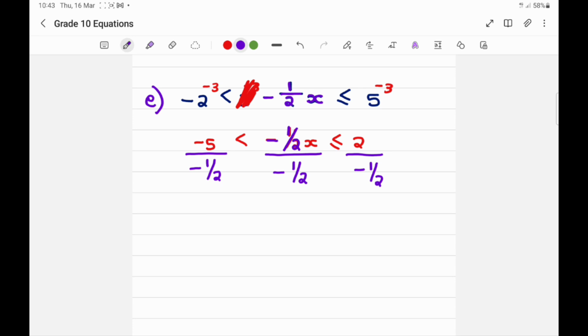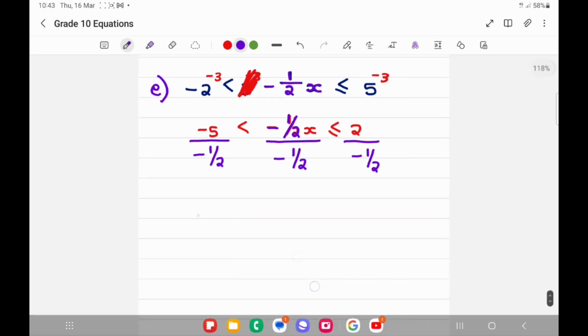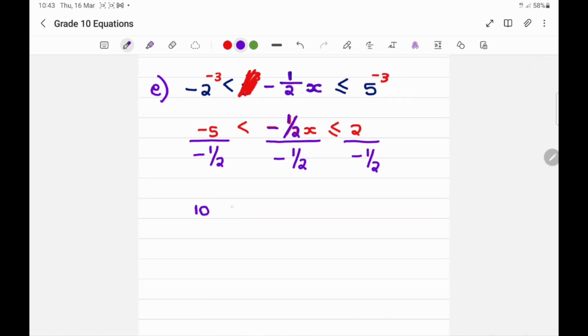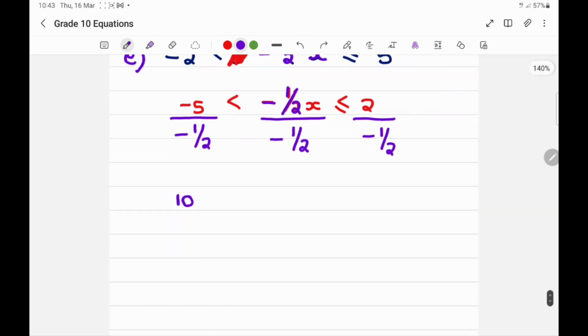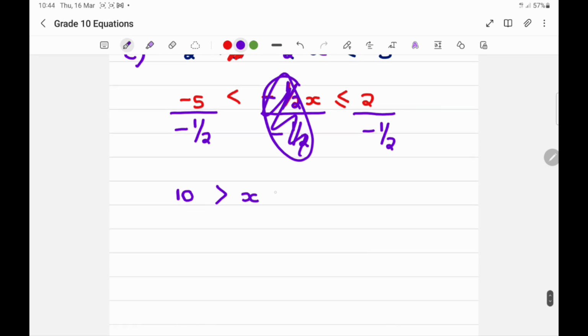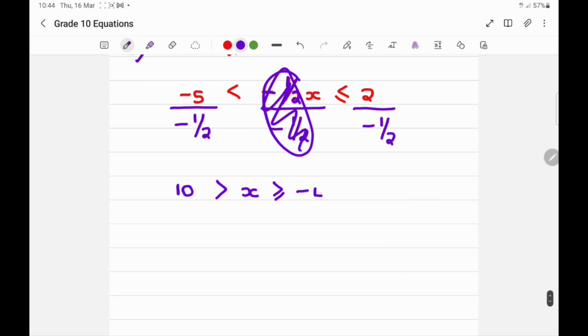So let's go finish this. Negative divided by negative is a positive, and 5 divided by half, you can just put in your calculator and it will give you 5 times 2, which is 10. Now, what happens with our quacky-backy? It's not facing that way anymore. It's facing to the left, and that fell away, and our x was left. And also the same with this quacky-backy. They can never face in opposite directions. They can never bump backs. They must always face the same direction. And 2 divided by a half gives you 4, and a positive divided by a negative is a negative 4.